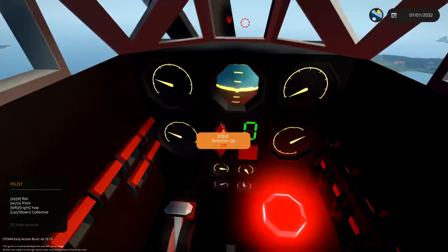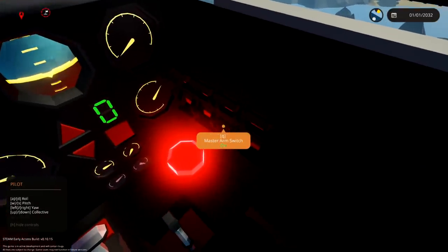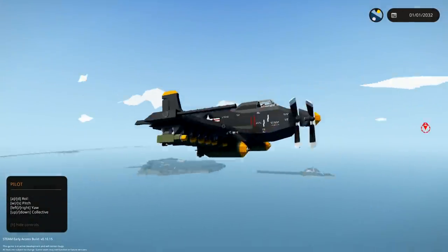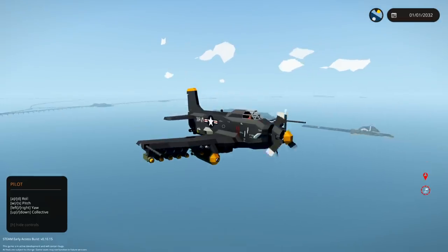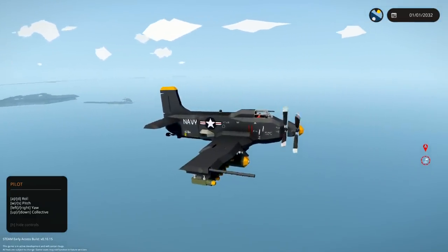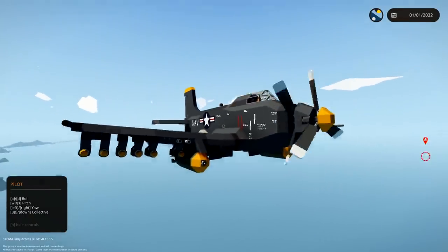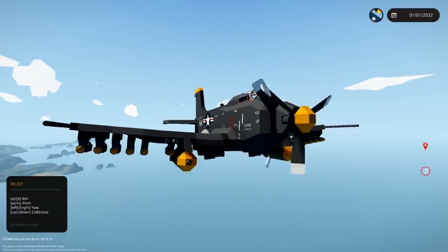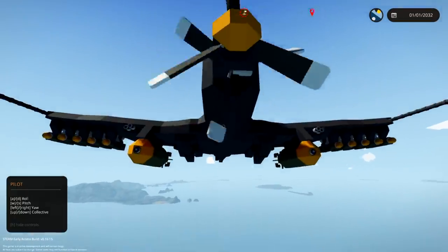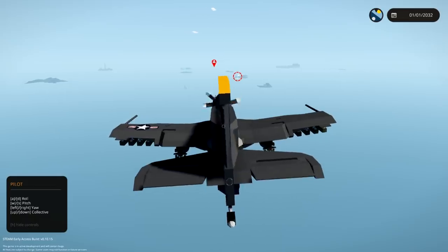Fire release, selector up. I'm not entirely sure what's what on the pylons. I don't know whether there's any instructions on this either. Let me have a look. Okay, so pylon 1 is 2 LDGP Mark 82s times 2. Wait, 2. I think it's the end ones, and then it goes in and in and in. 4 is the two big boys in the middle. I think that's okay. All right, we know what we're doing.